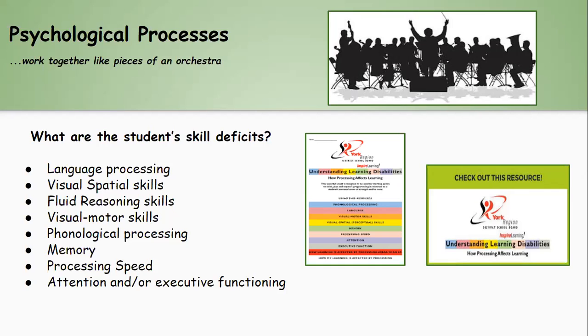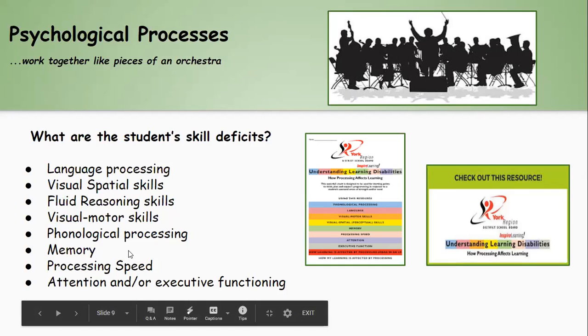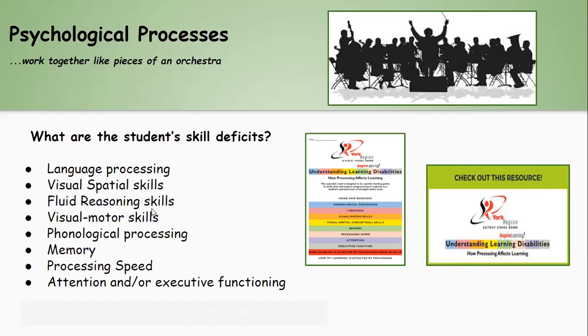So they may not appear as efficient and as effective as they actually are, or as strong as they actually are. So here are a few examples of areas of processing weakness that a psychologist might look for when they're doing a psych ed assessment. This isn't an exhaustive list, but it's sort of the big areas that we see in educational or psych ed assessments within the school board.